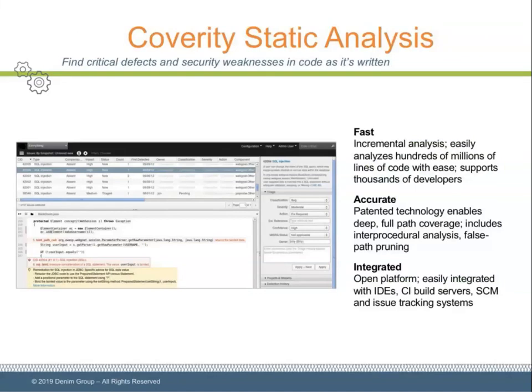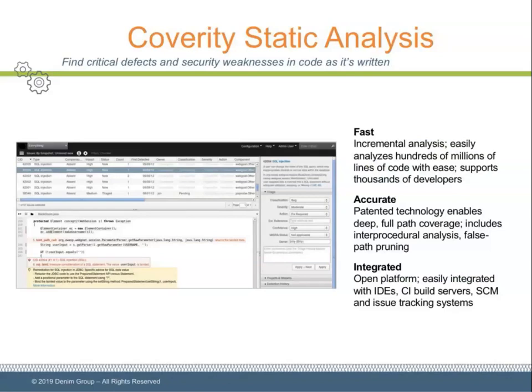The key point I want to mention in this slide is that Coverity is the industry-leading solution that helps both development and security teams address security, quality, and compliance defects as the code is being written. It's fast and it scales.